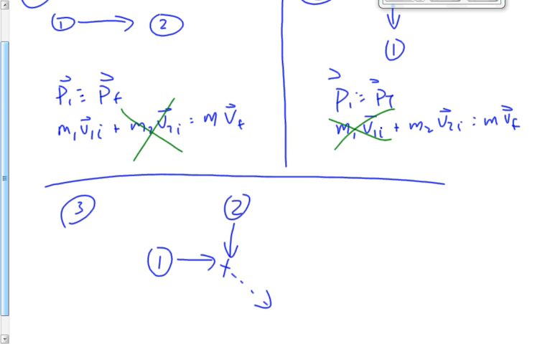The way we're going to do this is break it up into what we call x components and y components. For the x component we look at only horizontal motion and for the y component we look at only vertical motion. So let's look at the x component for a second. Car number one, we're going to say pi is equal to pf. Car number one is moving, m1 v1i. Car number two is not moving on the x axis. It's moving but it's moving on the y axis. So because we're looking at only the x axis and it's only moving on the y axis, we're going to cross out that term just like we did in problem number one where we didn't even have any y motion. The combined mass would be m, my momentum would be mvf.